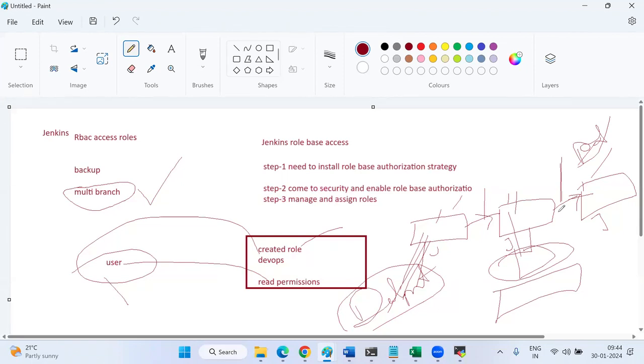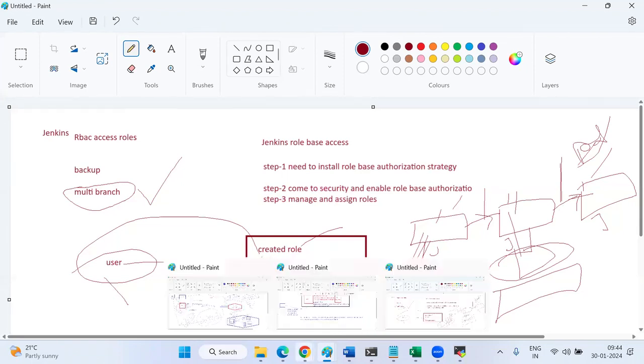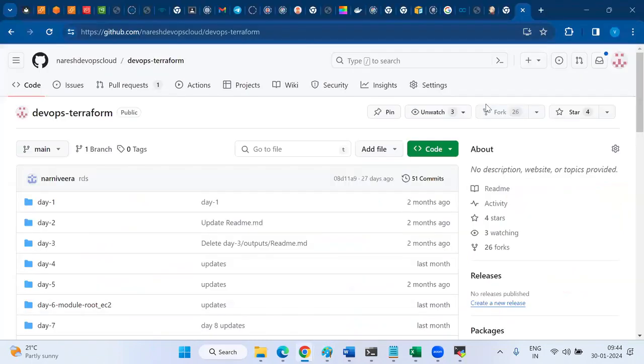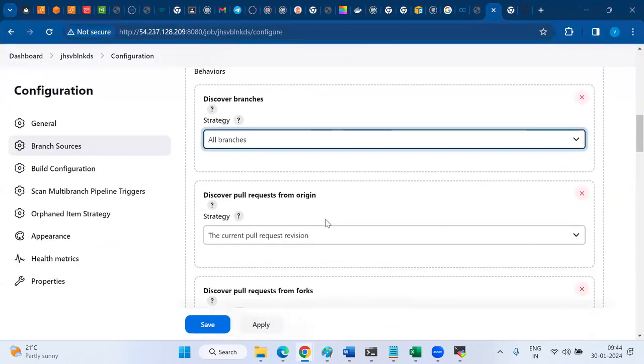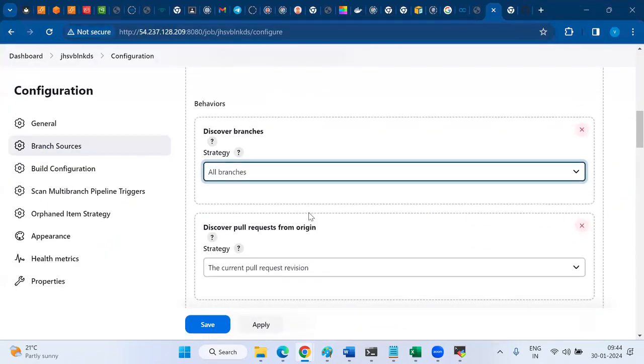Is this clear? If I run this job now, let me show you. If I run this job, all branches are created immediately, all branches' Jenkinsfiles are triggered immediately, and resources are created: an EC2 instance for dev, an EC2 instance for test, an EC2 instance for production. This is not correct actually. We need to verify each and every step.